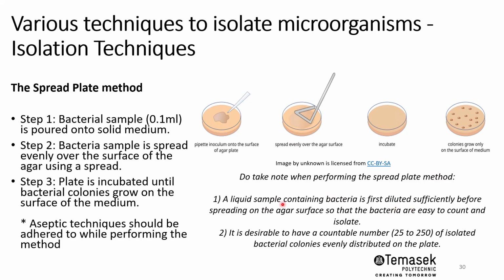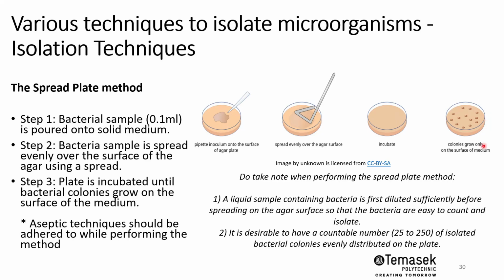And this you will do in your practical as part of serial dilution, because if you have too high a number of colonies in your petri dish, in your agar plate, then it will be difficult to enumerate or count them, making the calculation of the original cell density, or even the colony forming unit per mL concentration of your specimen, difficult to assess.